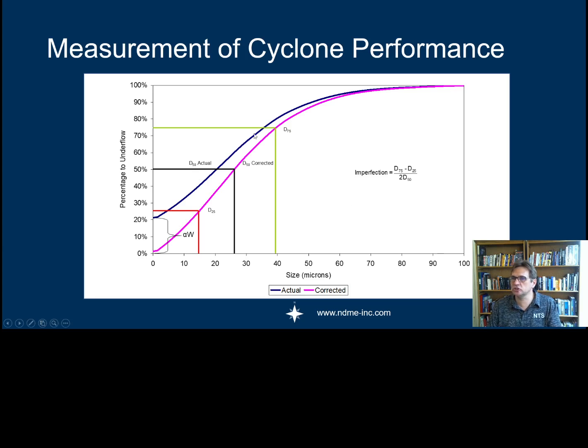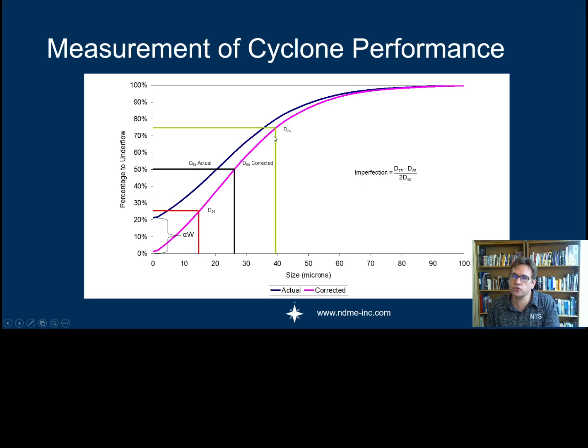So you'd say the larger particle has a 100% probability, or in your case 100% of them went to the overflow. Then you'll do the same for a particle 80 micron in this case, then it's 70 micron, and so you would go, and then you'd build basically this actual probability distribution curve. Now, once you've built the distribution curve, there are ways of fitting various mathematical functions to it. It's just an interpretation of what you already can measure, or the performance of the curve.